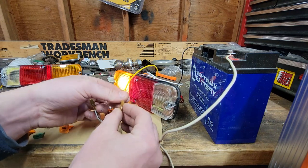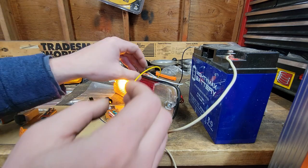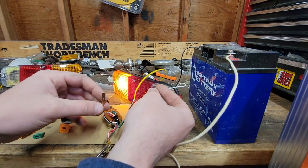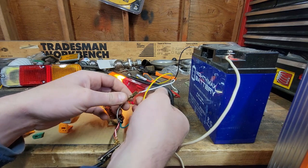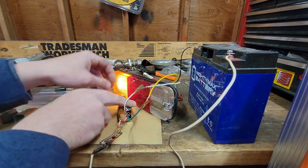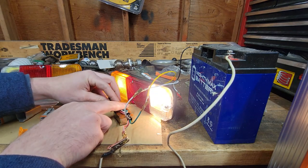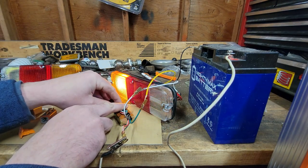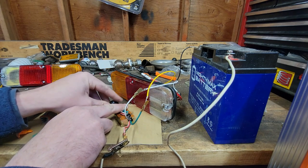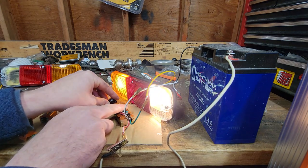So that goes on parking lights. Now we'll just leave that on. We will take the reverse light and we'll make it our headlight. Let's just connect those together. Now let's go to headlights. And now not only would the headlight have come on, but the parking light stays on, which is exactly what you want. So you have no lights, parking lights, and headlights.